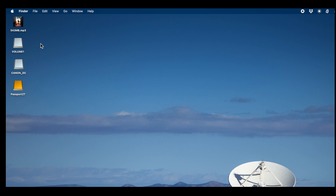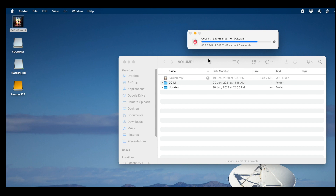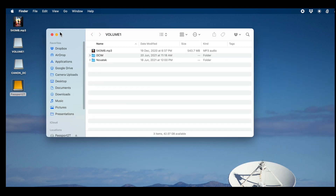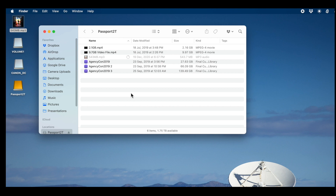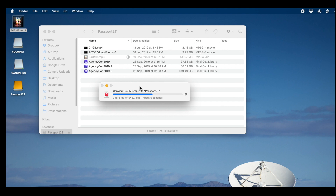Now let's charge my AirPods Pro — that's just a power use — and I'll also charge the phone, again just using USB 3 for power. Now, for the micro SD card I'm going to drop a 500-megabyte file onto it and see how fast that goes. I'd say that's entirely acceptable performance. Let's try the external hard drive with that same 500-meg file — and it is going pretty darn fast. The throughput is really fast.